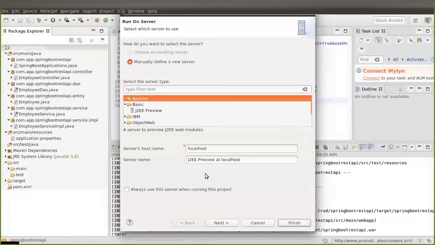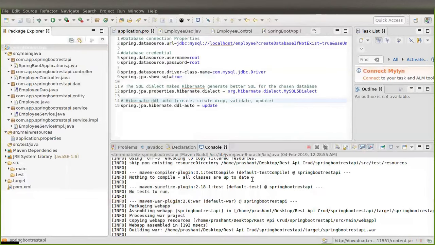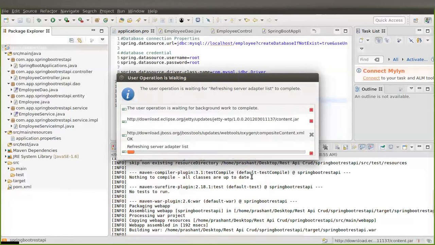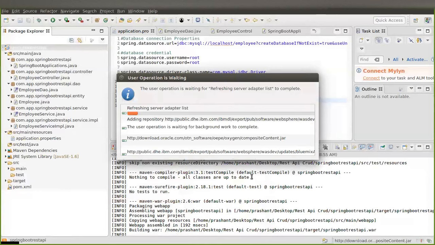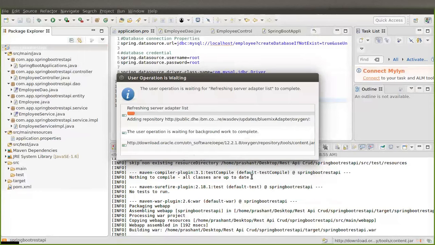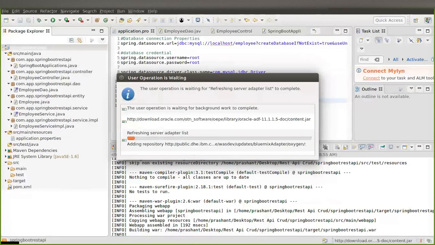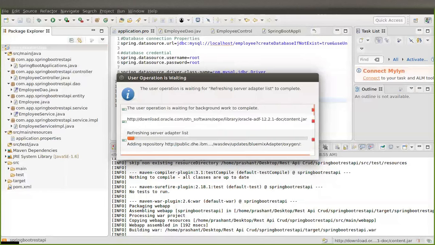I am using Apache Tomcat here, so click on Apache, then click on next. Select Spring Boot REST API and finish.